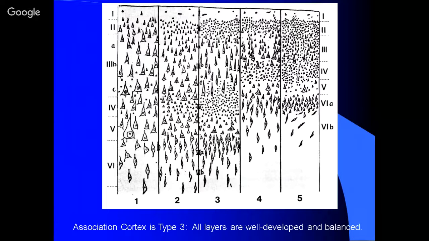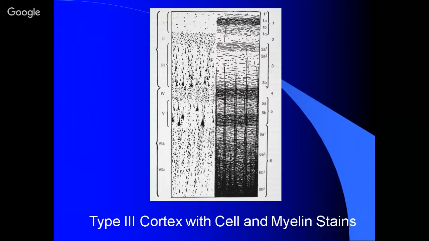And we might as well presage where we're going with this. Most of the information that association cortices receive is not going to be coming from the outside world. You're not going to be looking at primary thalamic information coming up about primary vision. That's not going to an association cortex. Most of the information entering an association cortex is going to be coming from another area of cortex, or from the thalamus, but mostly from other regions of cortex. And most of the information that's leaving is not leaving the brain either. Most of the information that leaves a type 3 cortex is going to another region of cortex. And for that reason, they're known as association cortices, because that's what they do. They associate different regions.